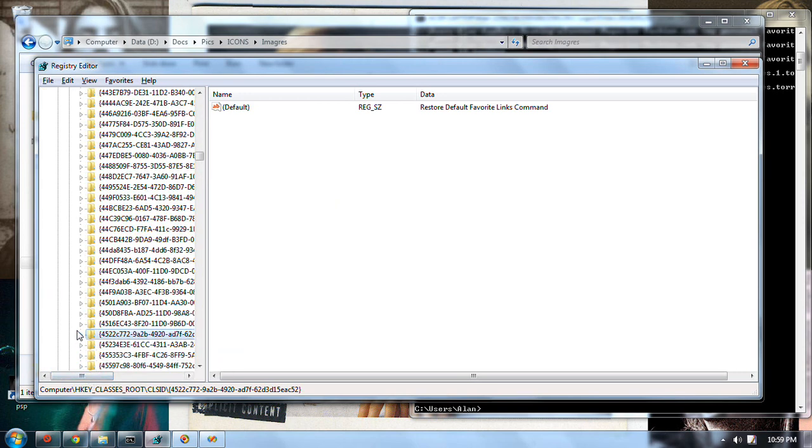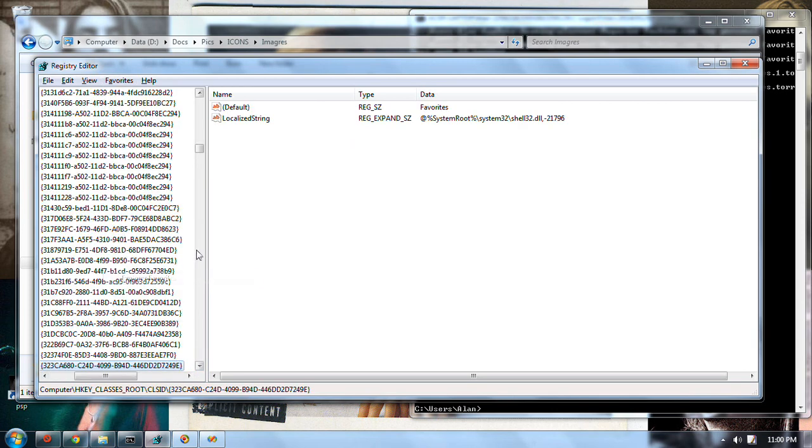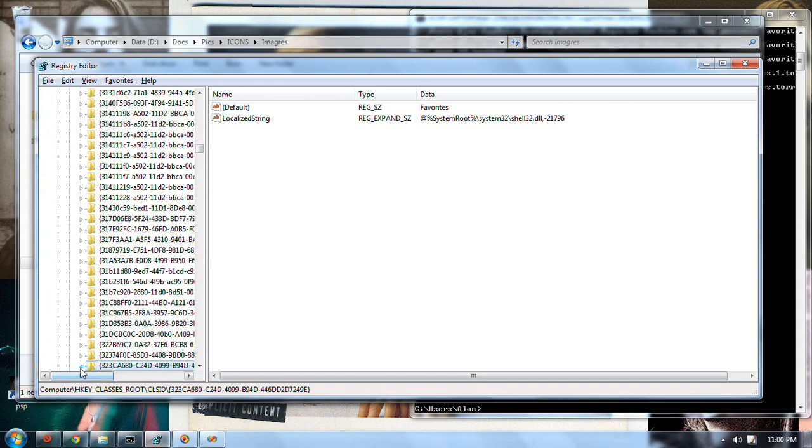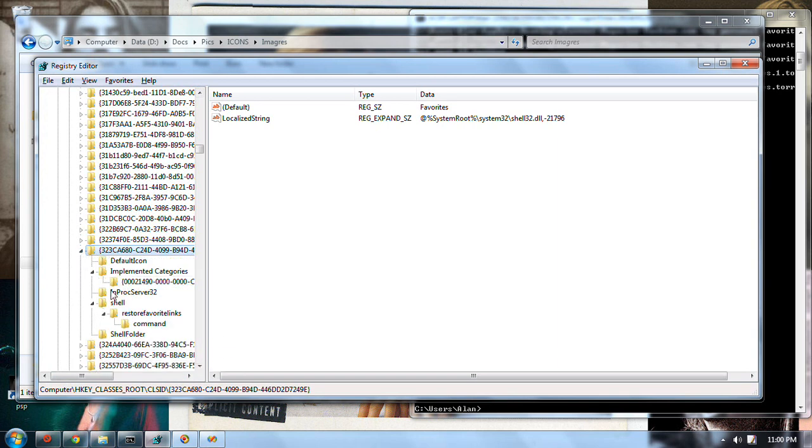Now this is to do with restoring links, default links. So that was a little use. And back to here again. So one of the things it can do is restore default links.